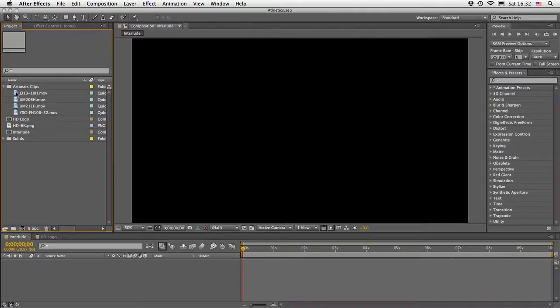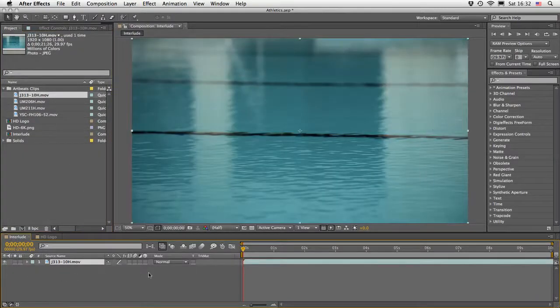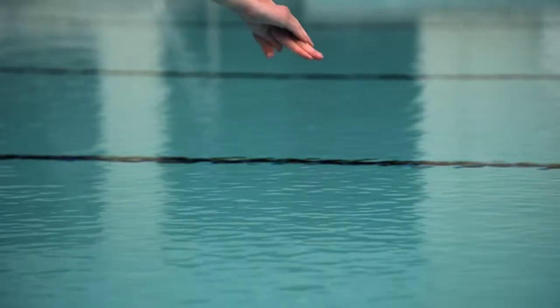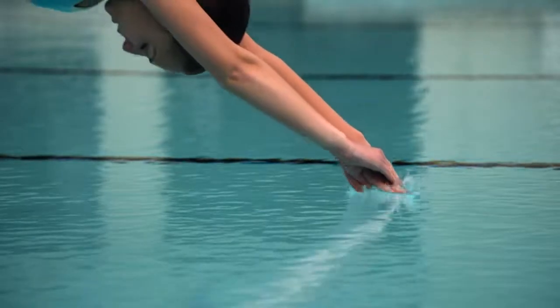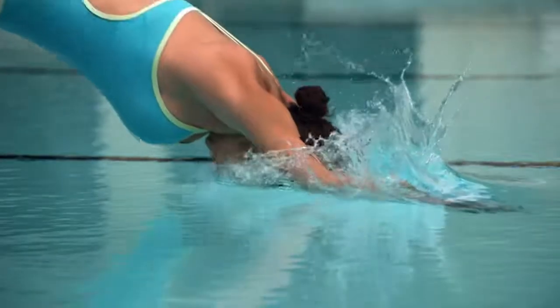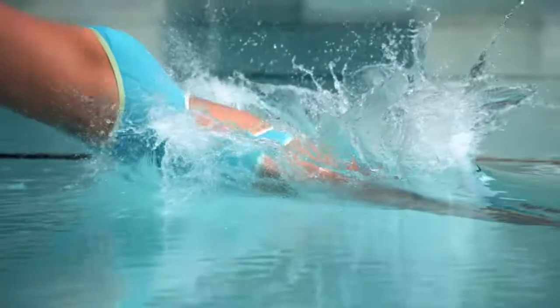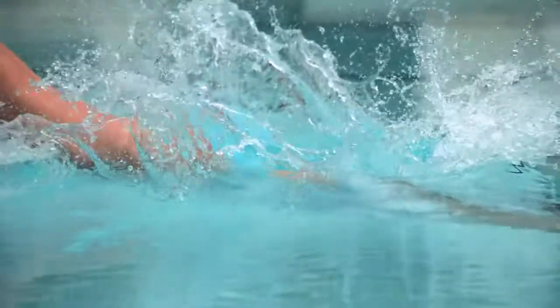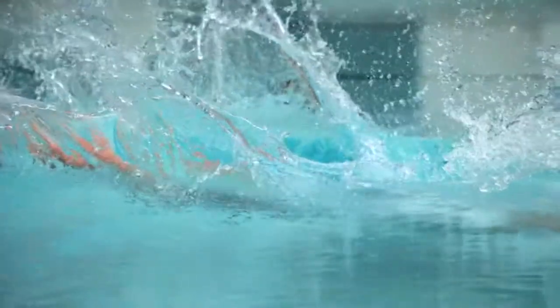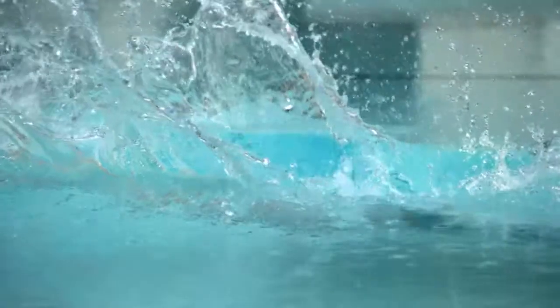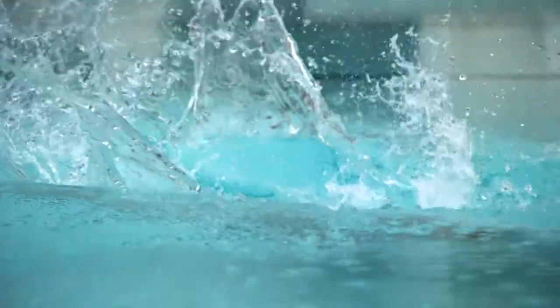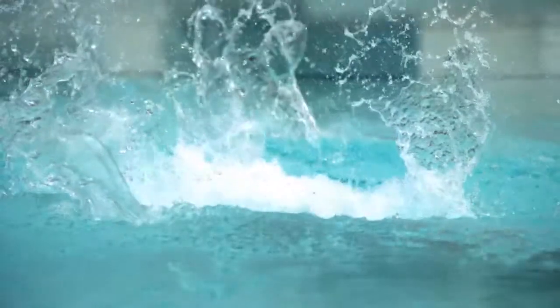Anyhow, let's start with the first one, this J313-10H. First, I just want to play this one for you because I think this clip is so amazing. Look at this slow motion water just everywhere. It's just wonderful, and our purpose here is to maintain the qualities of the clip and just add to it using our own design, but not, once again, harming it. Just make sure the clip will stay at the focus of the shot here.